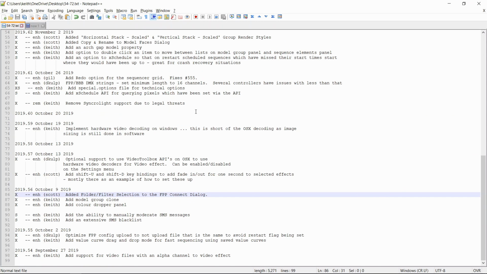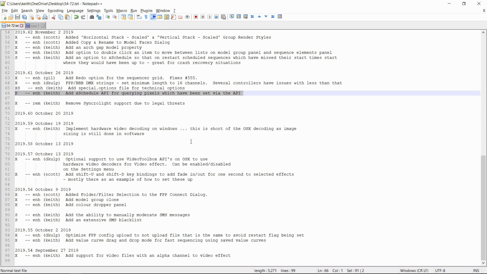All right, okay. So that brings us up to here. This one here, we did remove the Synchronite support. Basically, the provider of those boards decided that it was better if xLights was not supported. Basically, he's taking his users to the cleaners with his high-priced software and his incredibly high-priced hardware. His choice, you know, quite frankly, I just feel sorry for his customers. It's a real shame.